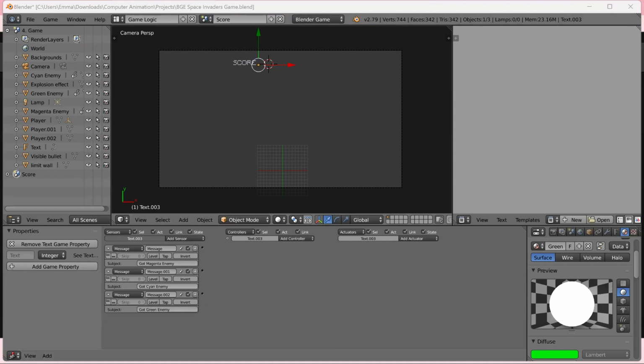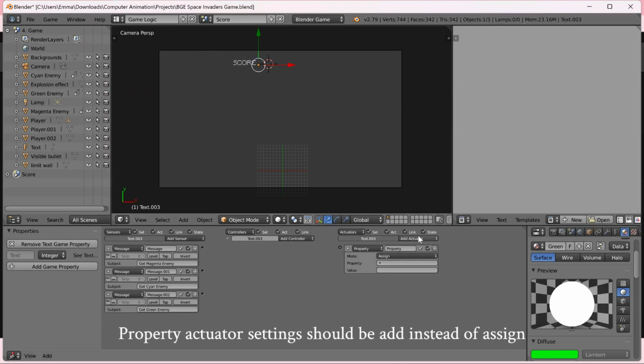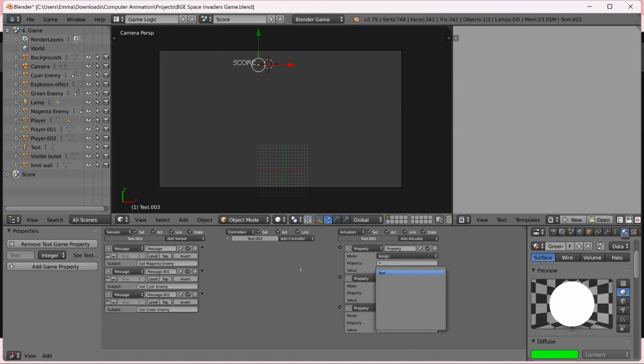Okay, now that we're done with this side, we can go on to here and we're going to be using our properties. So if we add 3 properties, I might add another one later for our winner screen. Let's have the property as text. So apply all of these.